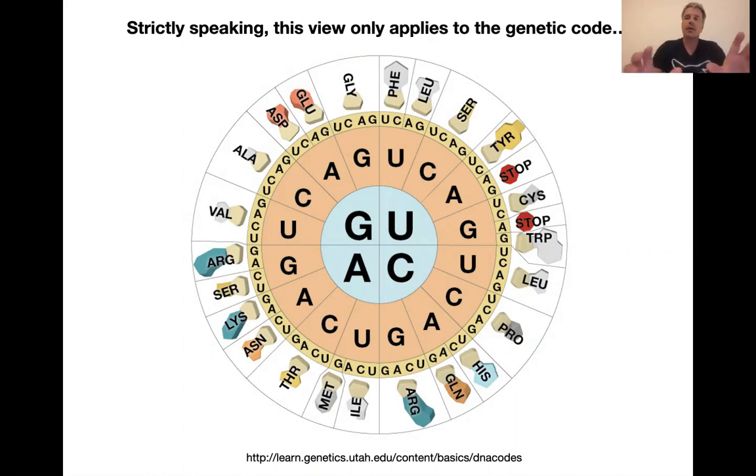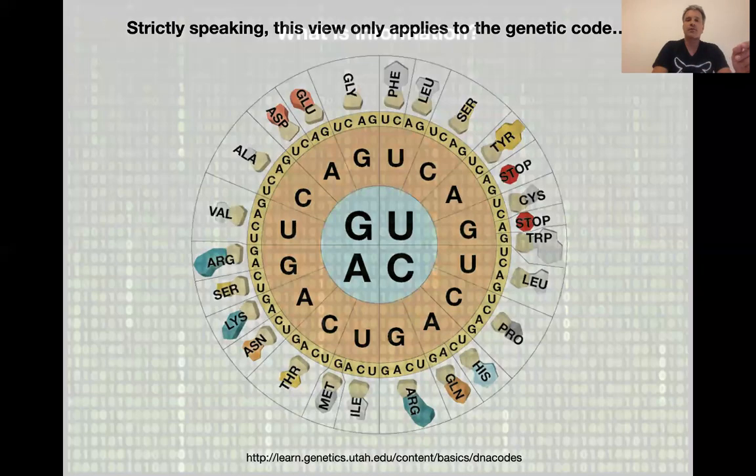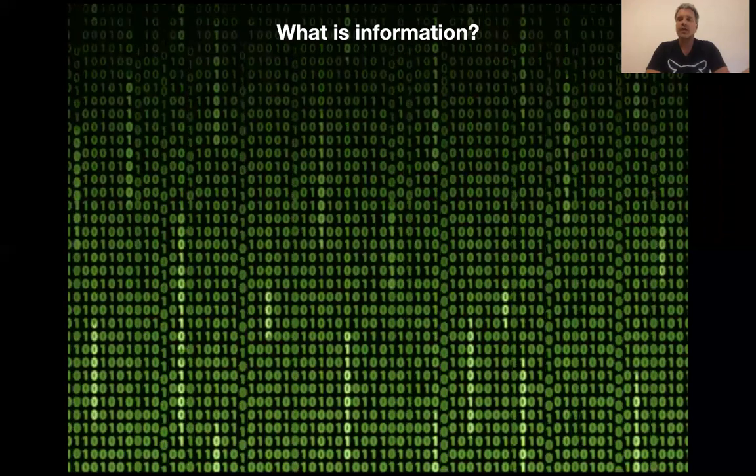So what we're going to look at is how we can look at information in living systems and how that connects to this idea about causation that I was presenting in the last lecture. It's very, very intricately connected, even if it's not clear quite yet. I was telling you in physics, causation is often the transfer of matter or energy. In biology, it's often represented by the transfer of information. So we need to ask the question, what is information?